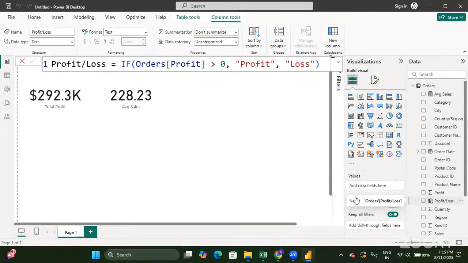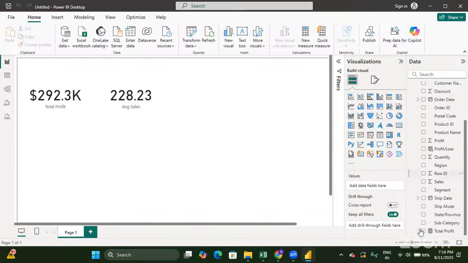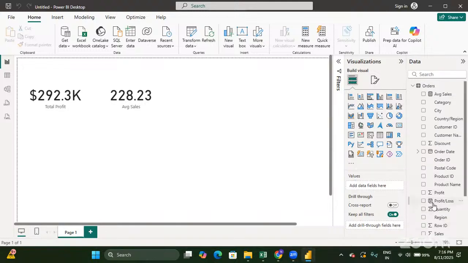Making sense? How to get the values that are present in this calculated column? Because in the case of measures, we were able to see the values using visualizations. Using different visualizations, we can get the information that is present in the measure. But now I created a column. So we know how a calculated column gets created.